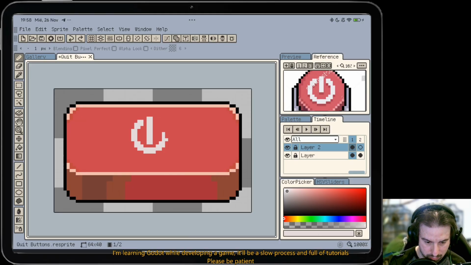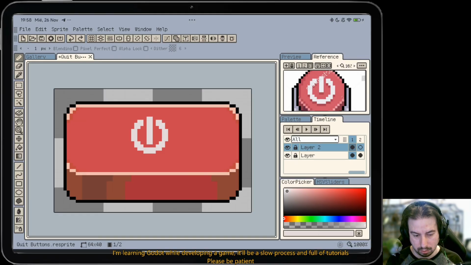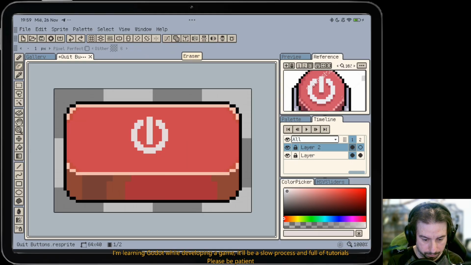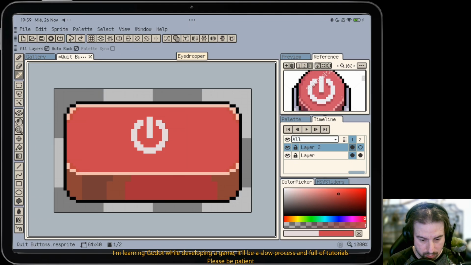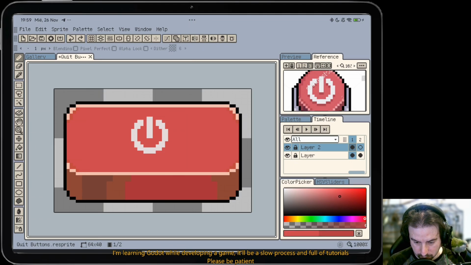And it's kind of okay, but not really. Something like that. Yeah. So let's go for a darker red, and let's see how it feels to have that just as a shadow.